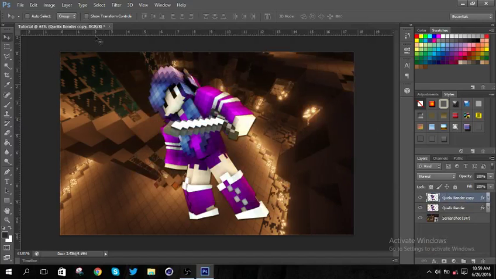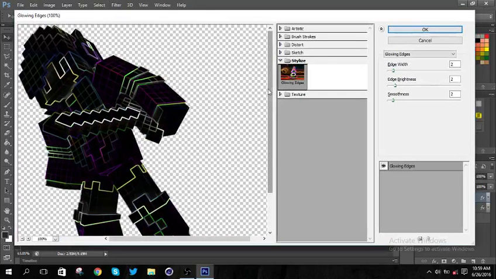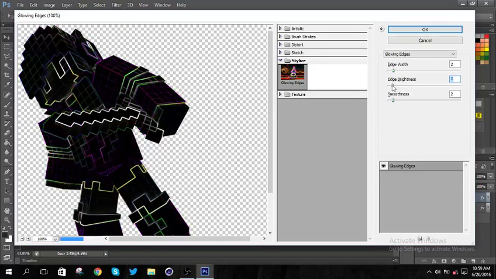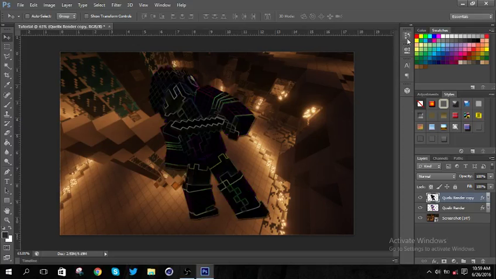Ctrl J. It's going to go to filter gallery. Now you guys already know that you are doing this for glow, yes. But not too bright over here, because it will make your renders look really bad. If you want to know that, it's going to go to the powder one. Not too smooth, about 4 or about 3 or something else. It's going to be like this. So it's going to go to clear, okay.